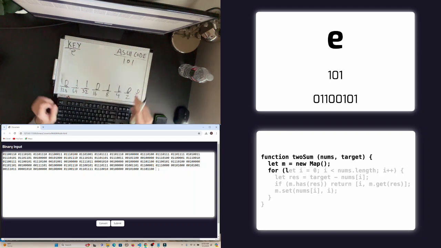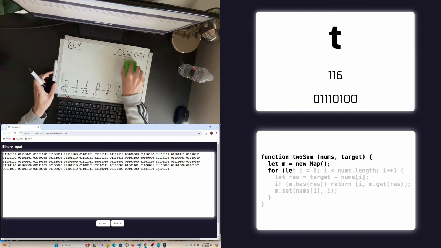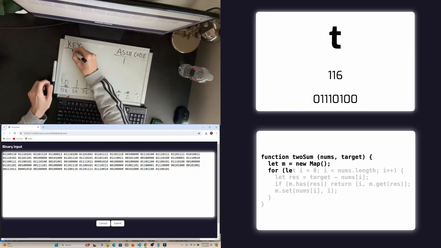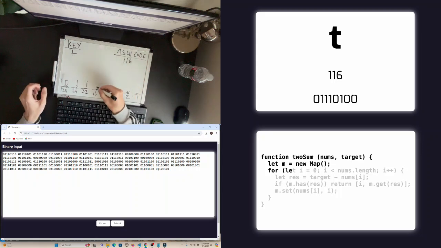E is 101. 64, 32 is 96, plus 4 is 100, plus 1 is 101. Okay. On to the letter T. T is 116. It's 112, 116.